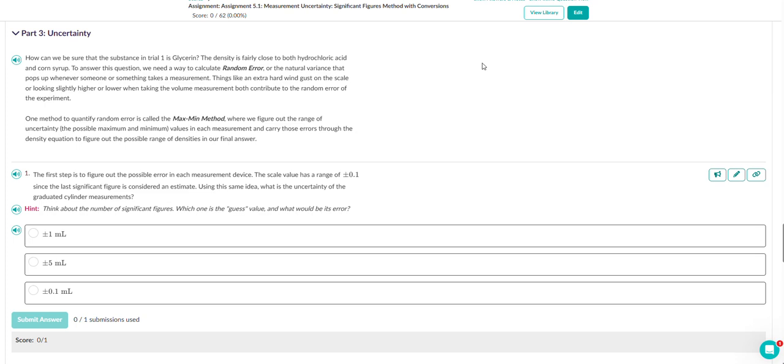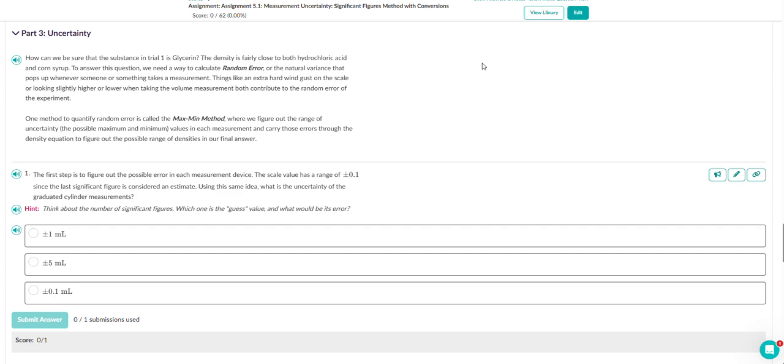Significant figures, significant digits, are all about maintaining the certainty of your measurements. Now, why do we care? One example that you're getting in this assignment is that you have two substances. You're trying to identify them, and they're fairly close together in their density, and you're using the density to identify them. So if they're too close together, you might get overlap, and that might make you uncertain about which answer is correct. And so to what degree can you trust your measurements?